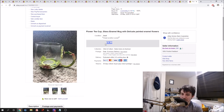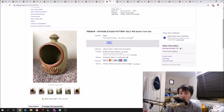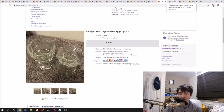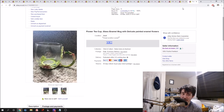So that is that. Now I'm pretty happy with that for lockdown. I think I've sold some really decent things. I've got rid of a lot of old stock. If I look at my eBay shop now, a lot of the stuff I have for sale is new. A lot of the older stuff has filtered out quite quickly within at least a year, or I've been auctioning it off. The ties I've taken off for now. I'm going to be relisting them later on in the year, maybe for wedding season if lockdown ends, obviously. But yeah, really, really happy with that.